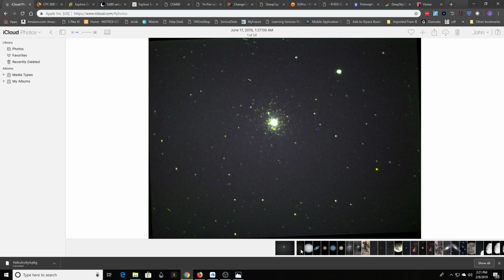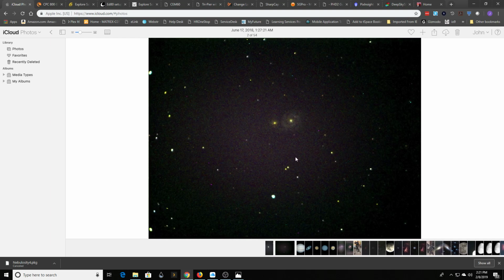At the same point in time, I took the following image. This is a fantastic example of the Whirlpool Galaxy. I know that because I remember taking it. For folks on here, this may look like just two random stars, right? Once again, this was a stacked image. I did what you're supposed to do to come up with a good image, and this is what I'm getting at the beginning. At the time, this was with an older CCD camera that I had that I did not know how to work very well.